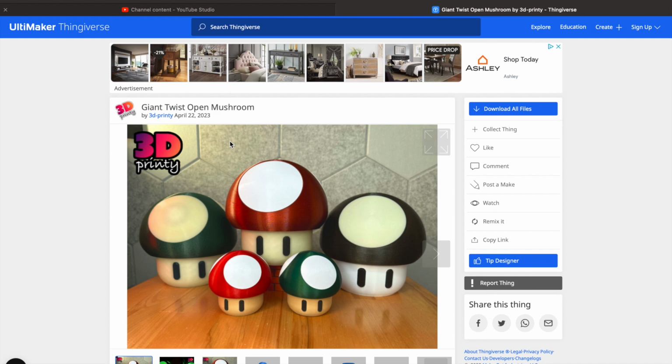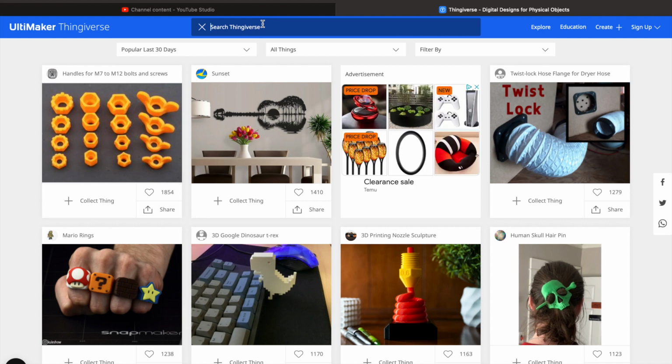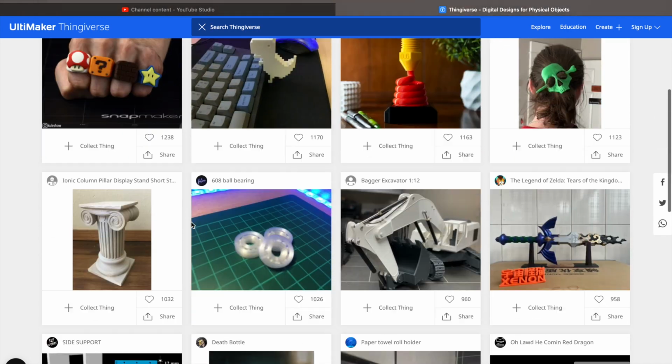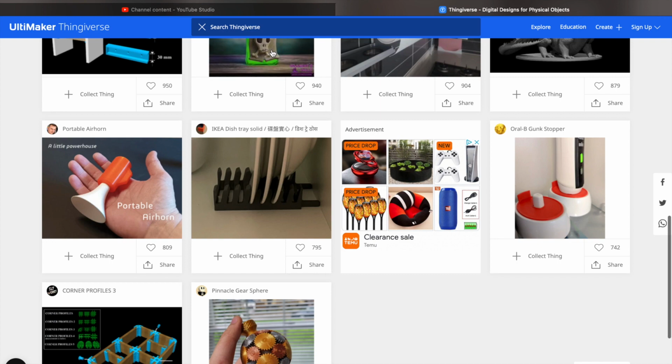But like I said, everything here is free. You can find anything that you're looking for on Thingiverse. My saying is, if you want to make it, check Thingiverse first. One thing that's kind of spotty with Thingiverse is the quality. Again, these are free files, so there are some people who are just starting out, who are just getting into creating files, so there might be some low quality on this website. But again, it's free, so I'll search a couple of different things.